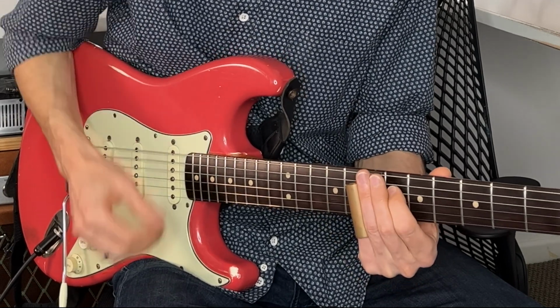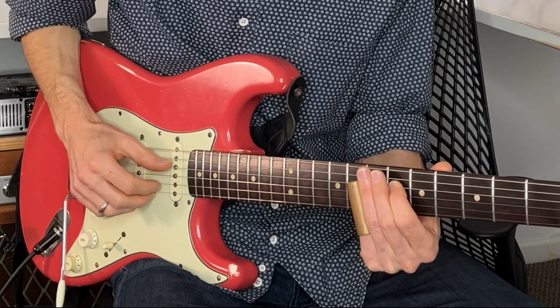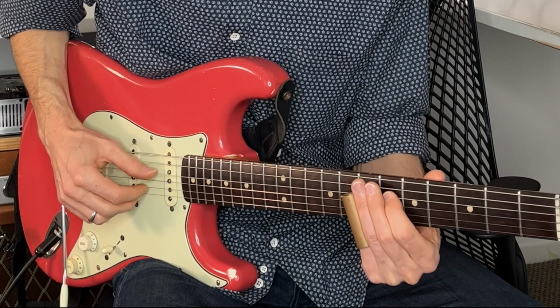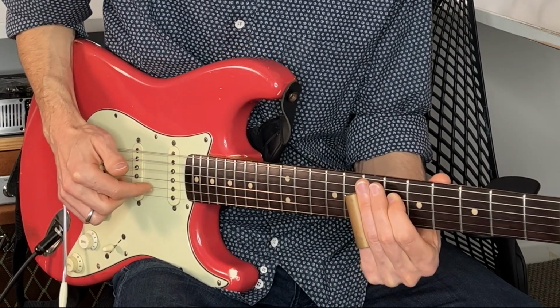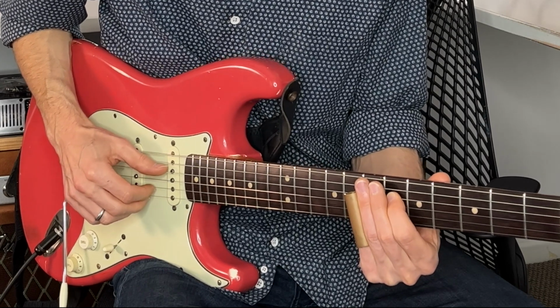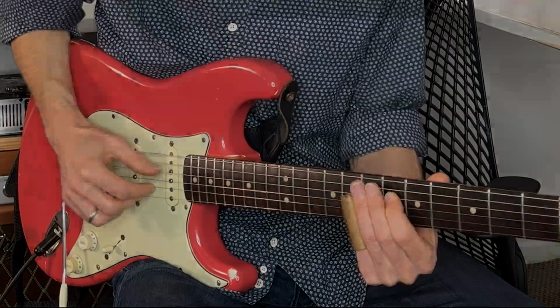But my first finger is muting the third string in between. And if I were to skip even further, so say I'm on string 4 and on string 1, I'm going to play with the thumb and the second finger. But my first finger is going to live on string 2 just to mute the string next to my second finger. So we're going to look at all of this just using two chords.